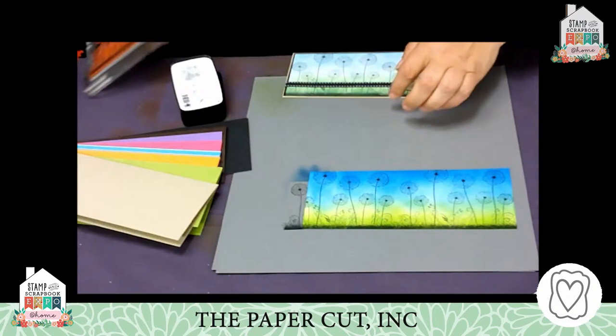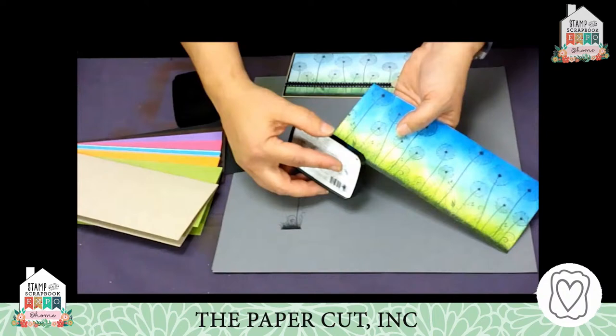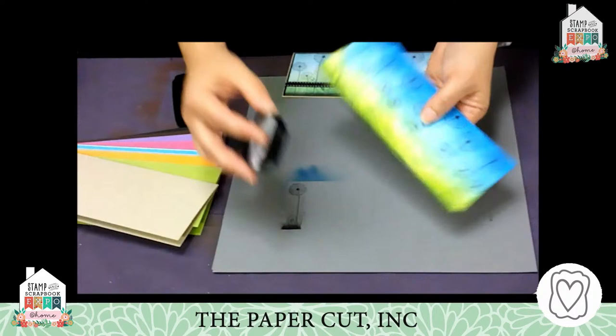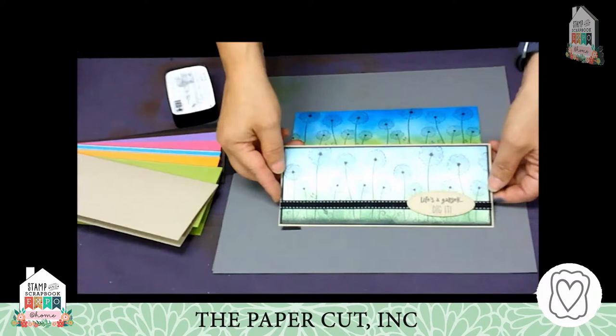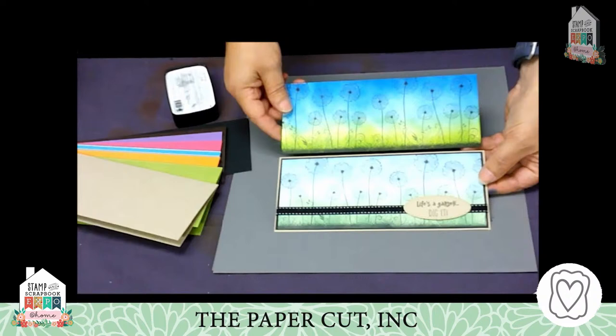So now down here, had we missed this edge, this is just a little trick. You can just take your ink pad and do a direct to paper if you missed that edge. I didn't miss that edge, but I'm just showing you. If you miss an edge, you can always do direct to paper. So there we have an A2 size stamp that we were able to adapt and stamp it twice for a slimline card. So this is a finished card, which is a little bit lighter, but that's okay. I just wanted the darker so you could see it a little bit better with the contrast. So that's just using simple brush blending and a stamp for an A2 card to make our slimline card.